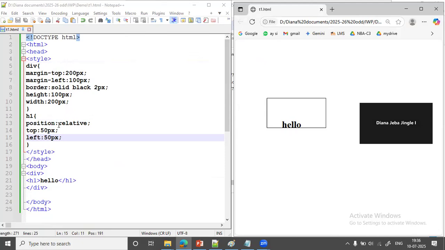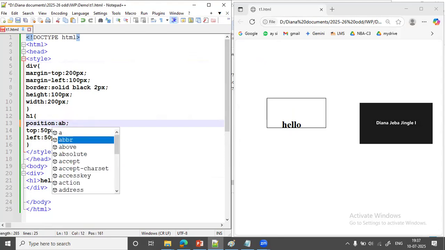Since I have set the position as relative, it is positioned top 50 px, left 50 px. It is positioned. Okay. Now if I give the position as absolute, here I will set the position as absolute.